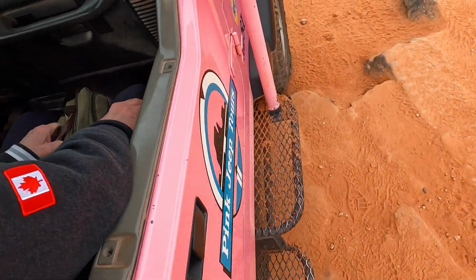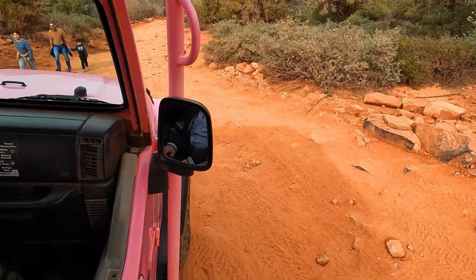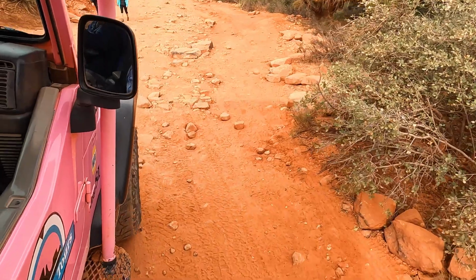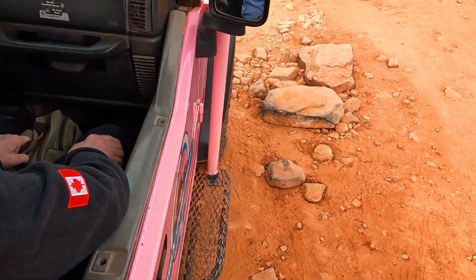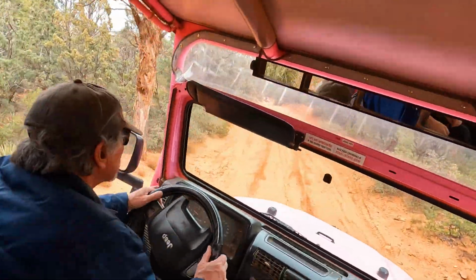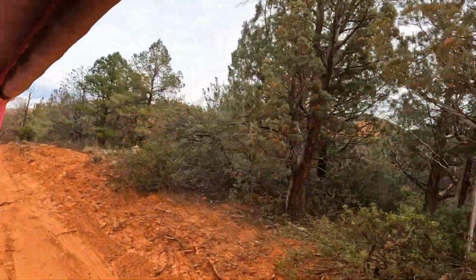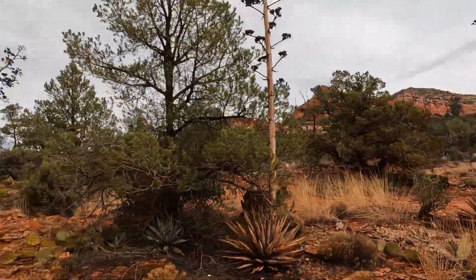Finally, we got to the bumpy part, which is fun for some people. And I recognize this. This was Dry Creek Road, the very same trail we took this morning to Devil's Bridge. Had I known, I probably would not have booked this tour, but then again, we booked late and the other tours were already taken, so this was the only available tour for all four of us on this day at this time. Lesson learned. Book early, these tours fill up fast, especially the popular ones like the Broken Arrow tour, which is the one we really wanted.